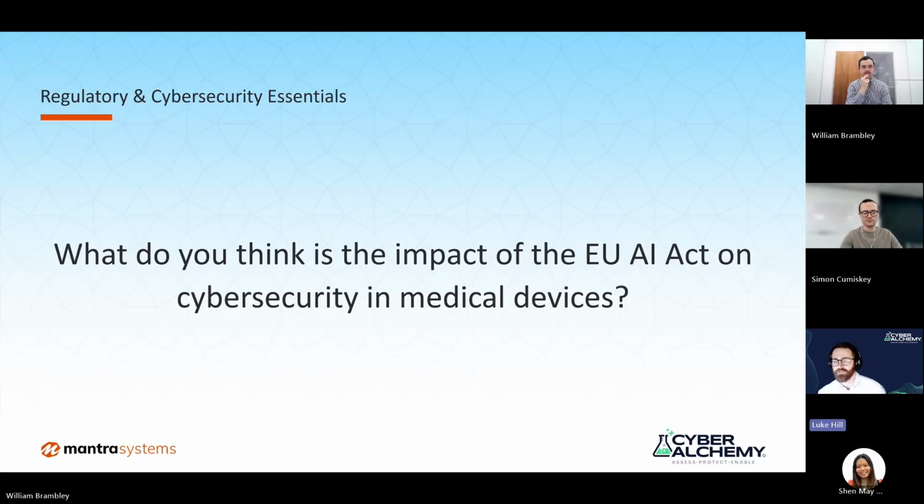So I think Simon covered it, as you say, pretty well previously. But just from a technical perspective, I think it's quite interesting some of the other requirements that it brings into place. Like ensuring that the solution is robust, which you could argue is already what the MDR is looking for anyway, right? If you send a funny input or a malicious input to the device, how does it handle that? That's the same principle there as well.